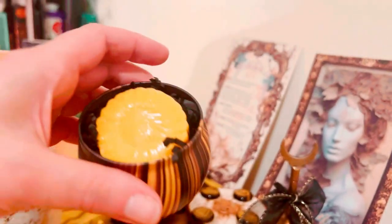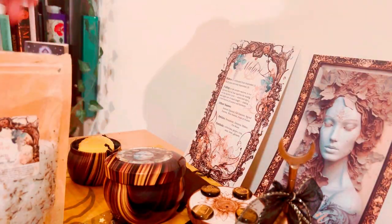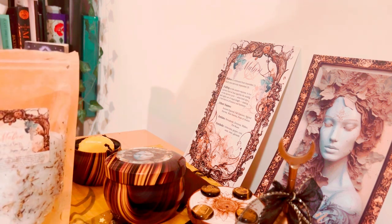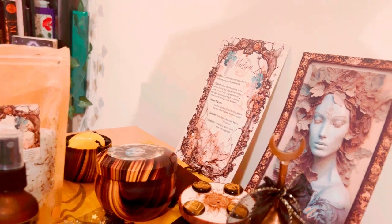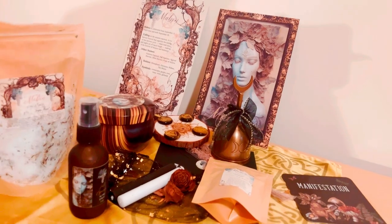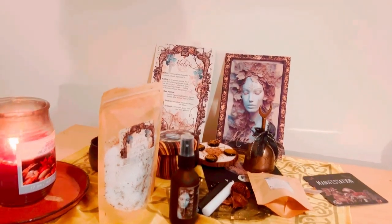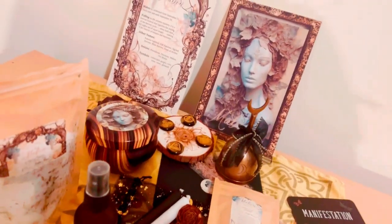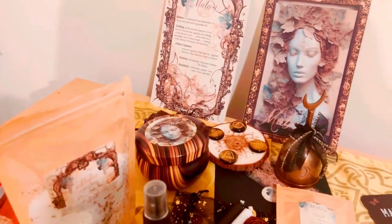Absolutely beautiful. I don't know what else to say, except I think everything is wonderful. It smells wonderful. I am very happy as usual. So yeah, guys, that is it for today. I just want to show you how beautiful everything looks. This will be a beautiful addition to my Mabon altar that I already started putting together.